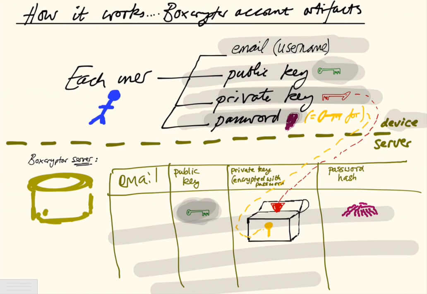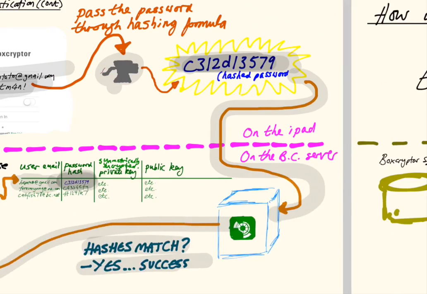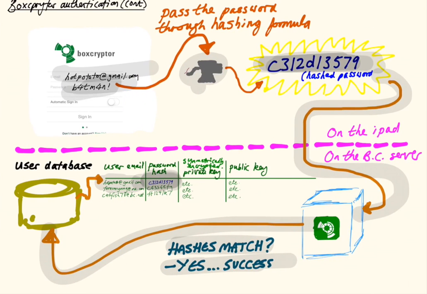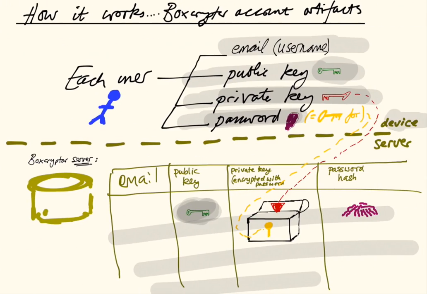And we've already seen that from the previous two slides. That is purely for authentication. So for example, when you send the password you've entered when you log in, it goes to the Boxcryptor server, and then the password hash is there, and that's purely for authentication. And again, Boxcryptor do not have your password in raw format and never will. So it's just purely for authentication.